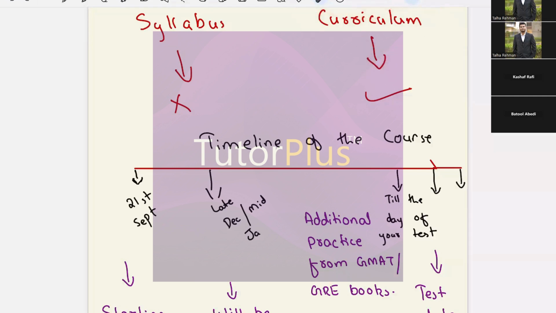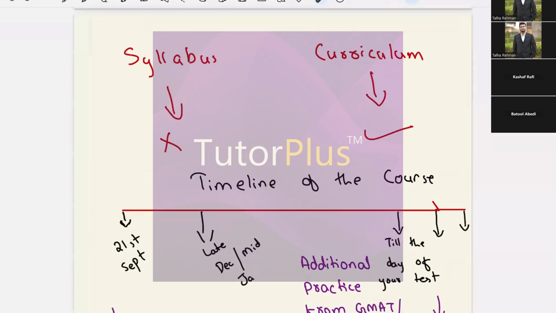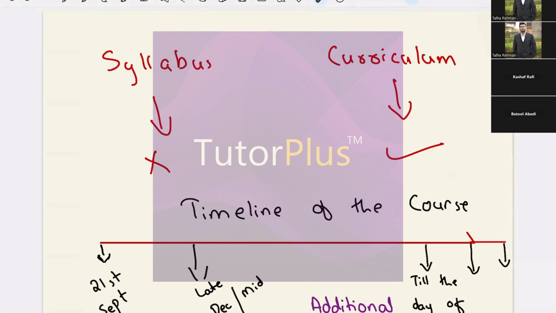Even we as Tutor Plus keep updating our curriculum a lot, or our books a lot, based on some of the past papers that IBA has published, or based on the feedback that we keep receiving from the students. We keep asking our students after every attempt what kind of questions there were, and then we keep modifying. So that part is covered. That's not something that you have to worry about. That's something that we have to worry about.